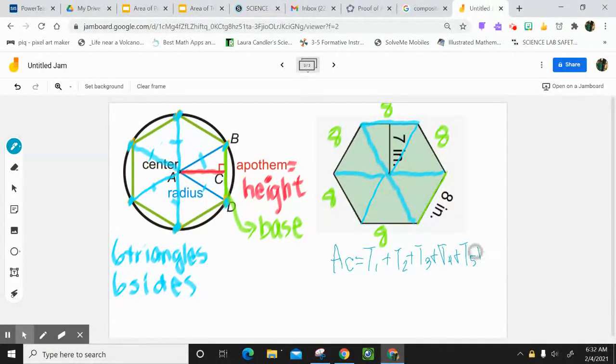Some of you might be frustrated right now, plus triangle 6. But I know triangles 1, 2, 3, 4, 5, and 6 are congruent. So repeated addition turns into multiplication: 6 times the area of triangle 1, which is what we're going to figure out. So that's 6 times 1/2 base times height.